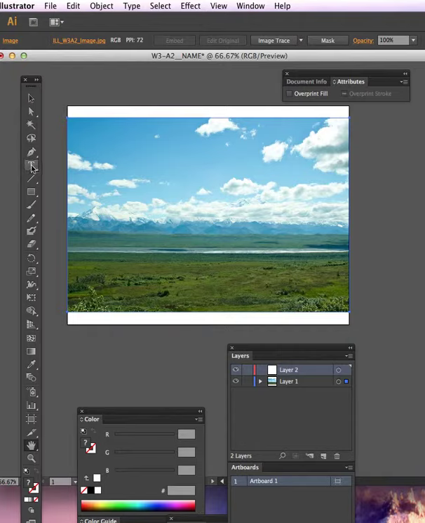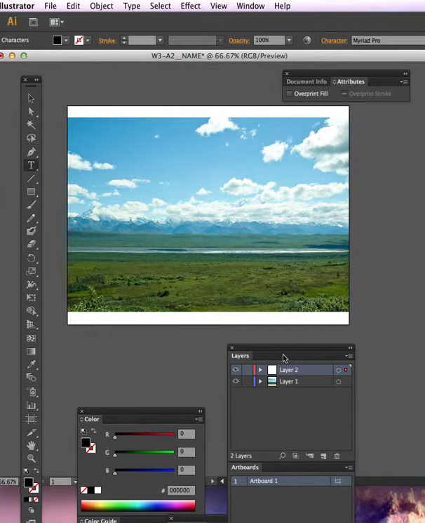Then what I'm going to do in that new layer, and you see it selected, is write my name. You can also write your initials if you want to. And I'm going to make that larger. It's just coming up in a default font, but you can use any font you want to, and you can play around with that. This is kind of a fun thing to do. All right, I've got it there.